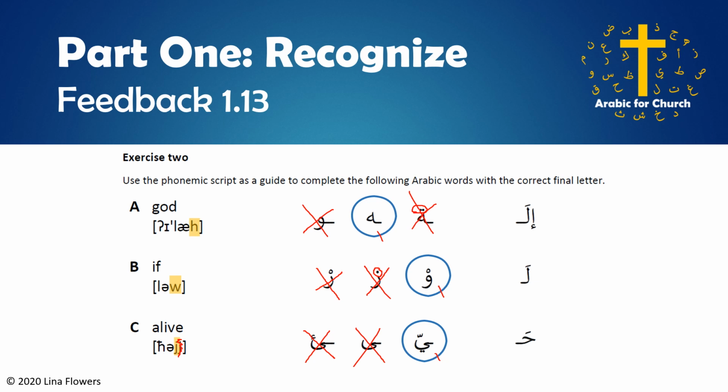Okay, let's try and write them now. So the first one, I'm going to add a connected ha. The next one, I'm going to add a connected waw. I'm going to add a sukun on top. And the last one, again, it's connected. It's the letter ya. It has a very nice shape to it, in my opinion. And I'm going to add a shadda on top.